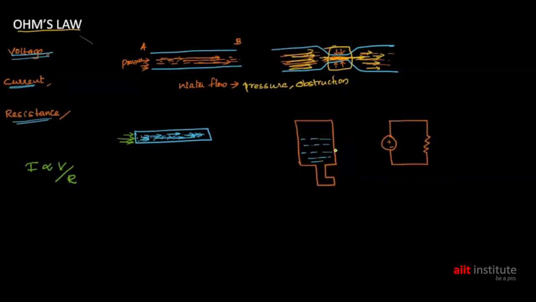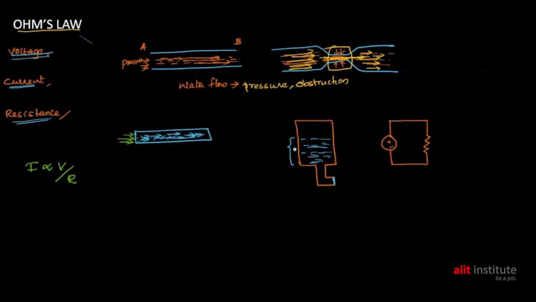Here we have a water tank and an electrical circuit. The water inside the tank represents the electrical charge in the circuit, and the water level is the pressure, and in case of the electrical circuit, the water level or the pressure represents the voltage, and the flow of water is depending upon one more factor. What is that? The diameter of the hose pipe. So here the diameter of the hose pipe represents the resistance of the circuit.